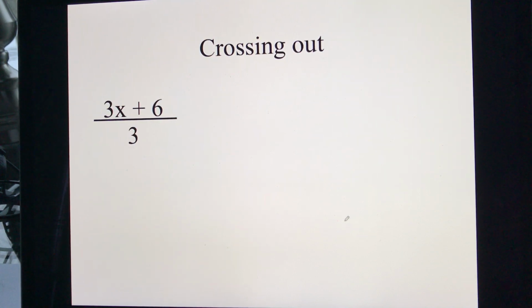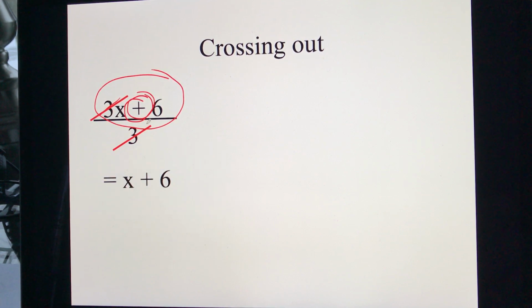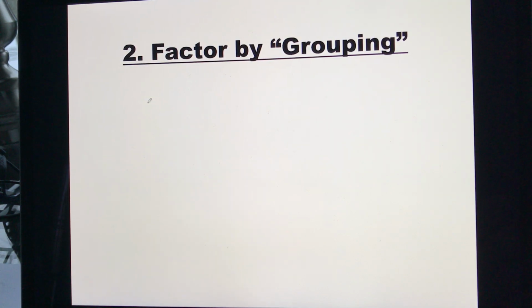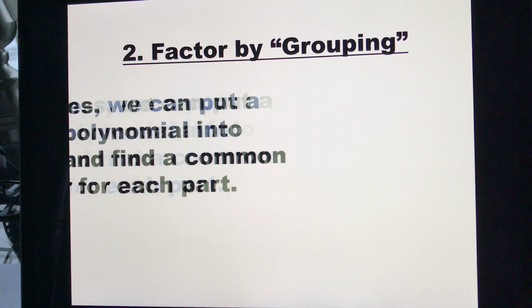Now, sometimes kids get a little bit confused, it gets tricky, and they would sort of divide out the 3 on top and 3 on bottom. This isn't factored. This top part isn't factored. This is a sum. That's add. That's not a product. That's an addition. And if you start dividing out things through an addition, if I replace that with a 2, 2 plus 6, I wouldn't get 4, I would get 8. I would get the wrong answer. So you're not allowed to cross things out if there is an addition or a subtraction. It has to be factored. It has to be multiplying. Okay, that doesn't work.